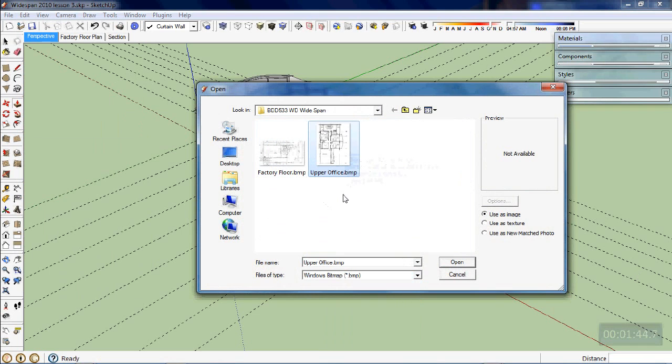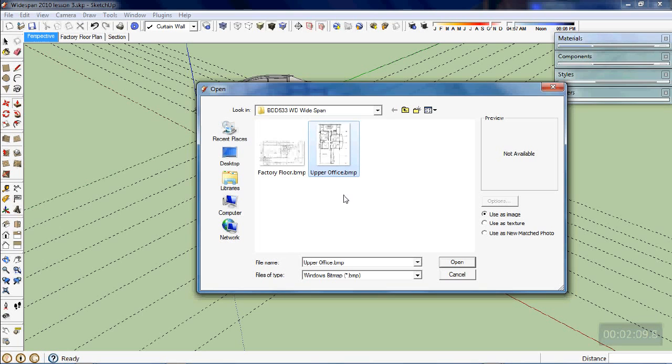Otherwise, if you're doing this from home on YouTube without having a copy of that, you'll have to open up the handout sketch plan, go to that upper office plan, open it up and get it into the center of your screen, press print screen, that'll copy it to clipboard. You can then open up any image editor like Paint and you'll be able to paste it into a new image and make yourself a new image there.